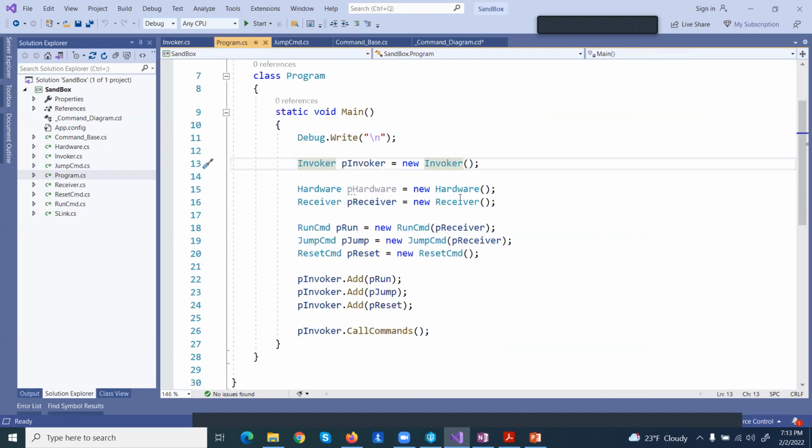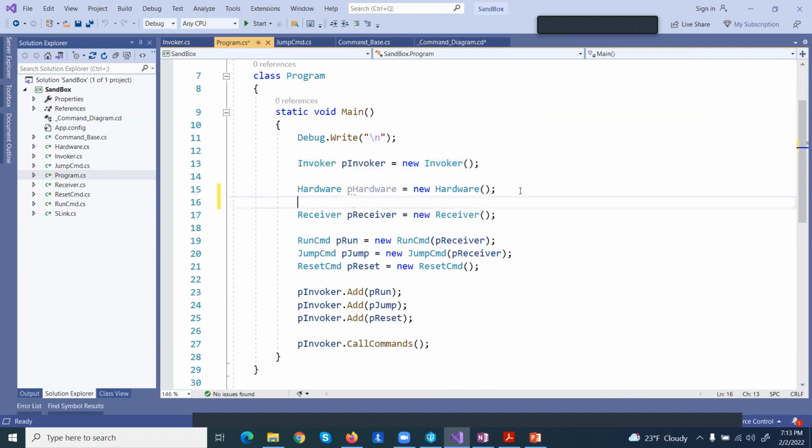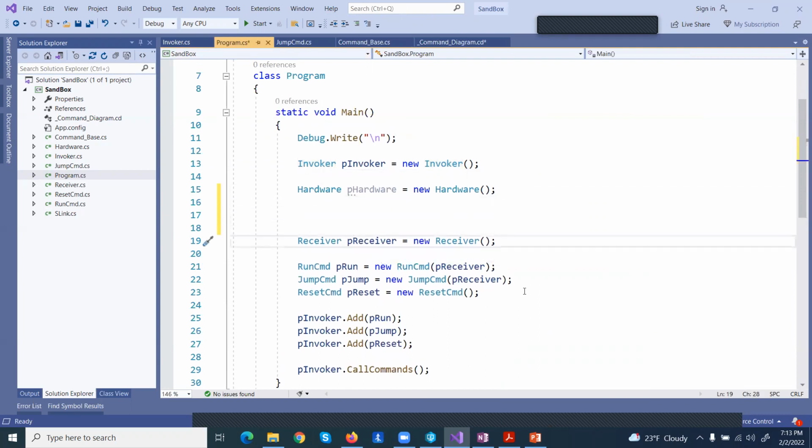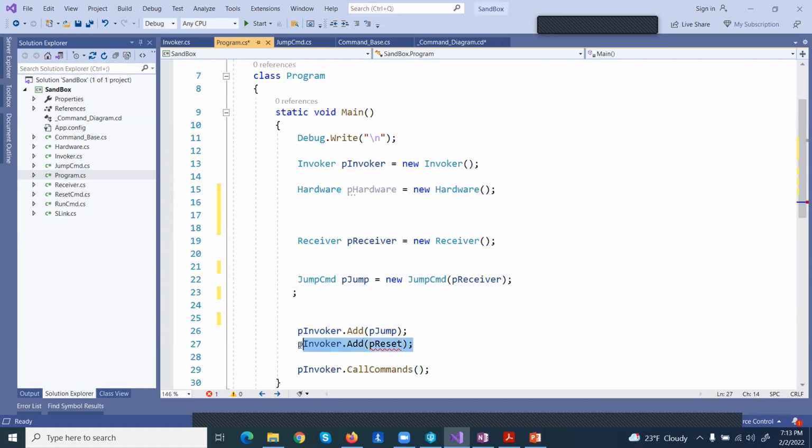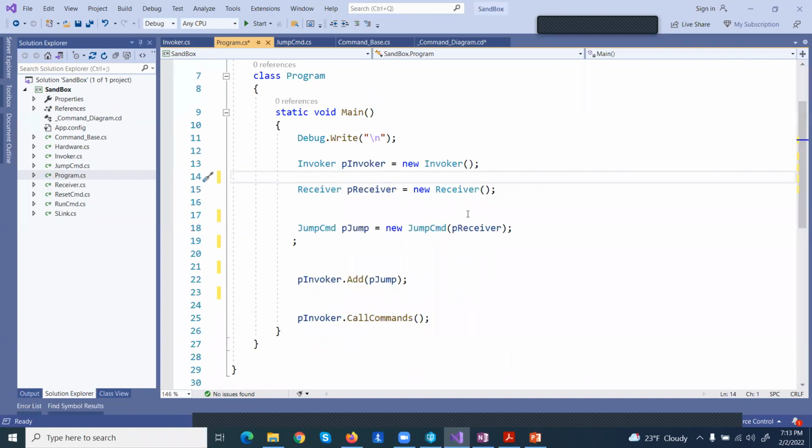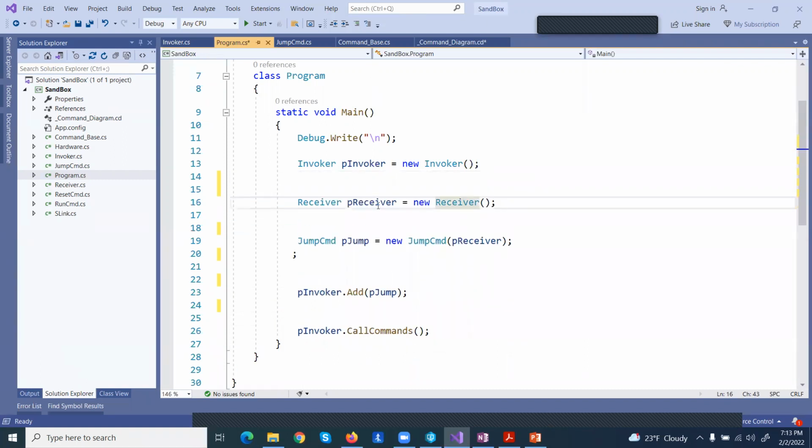So in our code, we create a receiver and we say, hey, jump needs a receiver. Oh, here's the receiver. So now the receiver is associated to jump, right?